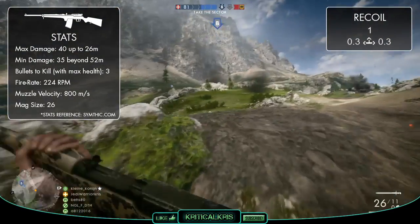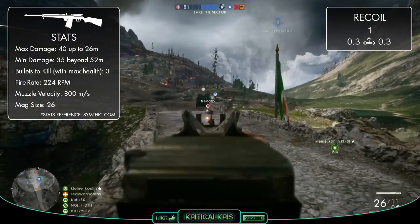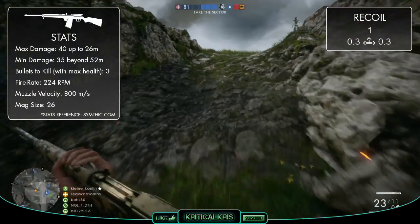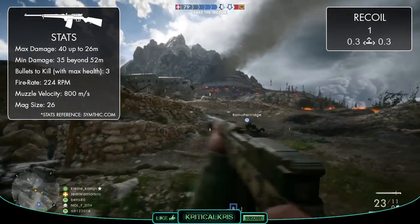Not to mention that its muzzle velocity is on the higher side, forcing those bullets out of the barrel at 800 meters per second, which is going to help you out when leading a moving enemy at range too.